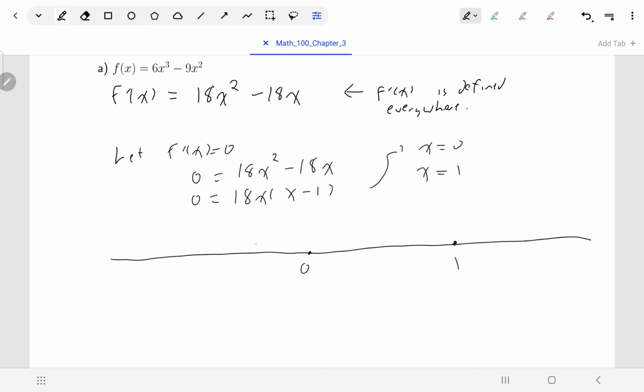What is our derivative doing in each of those little regions? So for example, for things that are less than 0, a nice convenient number that's less than 0 might be -1. And I'll find out what's going on with my derivative at -1. I know it's either going to be positive or negative. It's not going to be 0 because we already found where the derivative is 0. So in this interval, the derivative is either going to be only positive numbers or only negative numbers. And so now let's find out which it is. So putting in -1, I wind up getting positive 36. So that means my derivative is positive, which means my function is increasing.